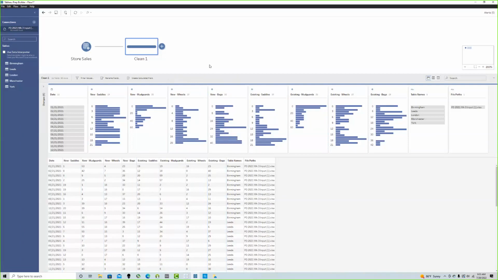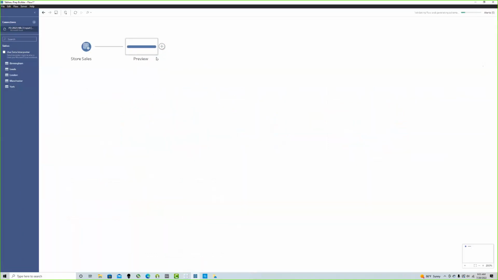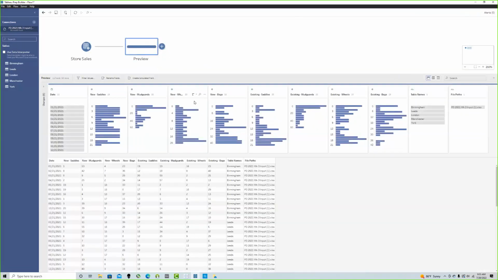And so that's made super simple for us. I'm just going to go ahead and rename this. I'm not doing anything in this step other than previewing the data, so I'm just going to call this step preview, just to let us know that there's nothing happening here. It's just a step where I can look at the data and preview it. I'm going to add a new step, and it wants us to pivot. So I'm going to click pivot.